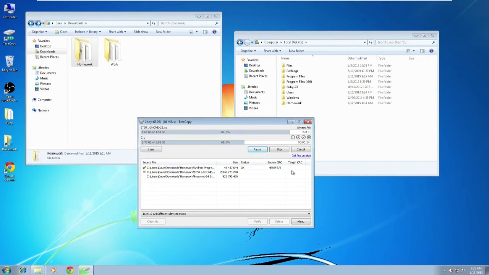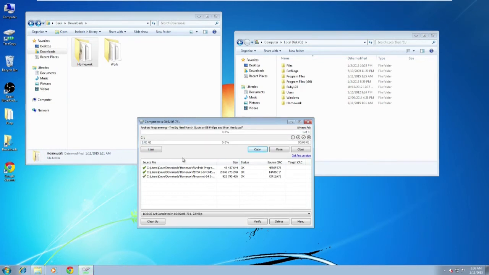So this software gives you a lot more features and has a lot better functionality when it comes to copying files or cutting files in Windows 7. This should replace your normal Windows file copy. So whenever you copy something, you'll just be able to use Terracopy, and it'll just work and give you all these additional features to make it easier on you.